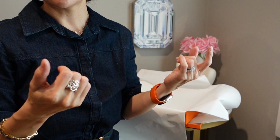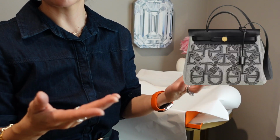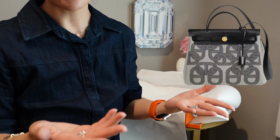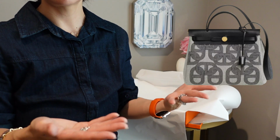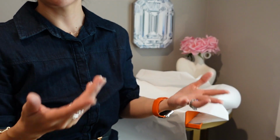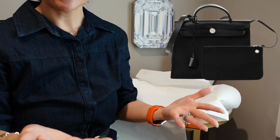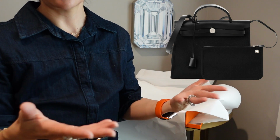One was a bag with the black leather and gold hardware, but it had the Sean Donkor print on it. And I'll put a picture of that here. I thought about it, but I said I would rather hold out for the more classic style that I was looking for, because I do think that anything with a print is probably less my style. And then she mentioned she also had a bag in the back, but it had silver hardware. I'll put a picture of that here. And we agreed that we would just keep an eye out for new inventory coming in the fall, more in the colorway that I was looking for.